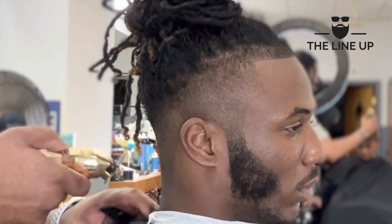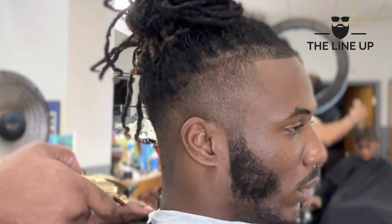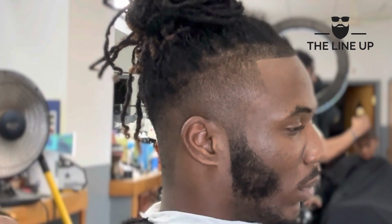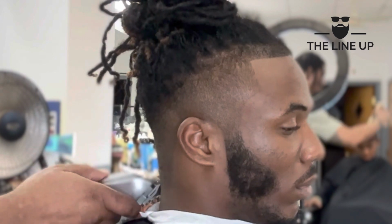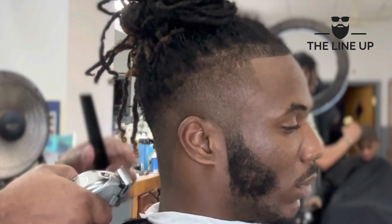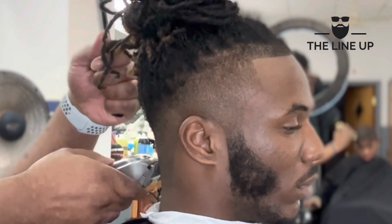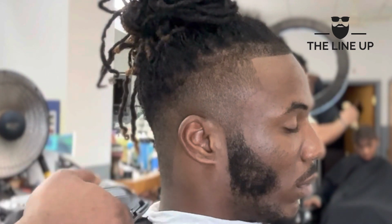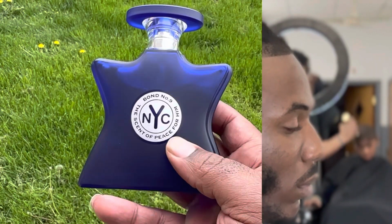So for my cologne pick of the week, probably my top three in this fragrance house. Performance is about 7 to 8 hours. Projection 3 to 4 maybe. I like it especially during the spring and summer, but it's year-round, you could probably wear it. But my pick of the week is Bond No. 9, Scent of Peace for Men.